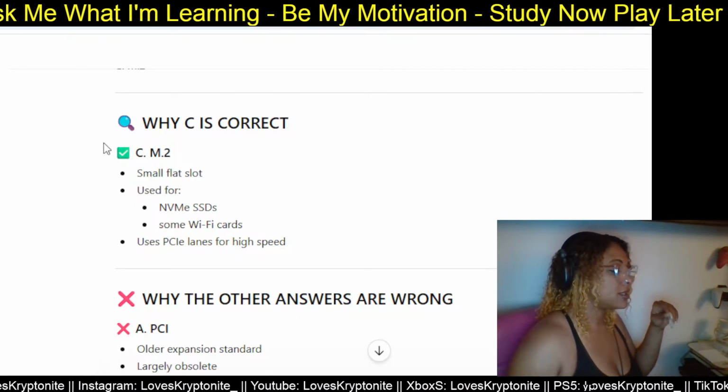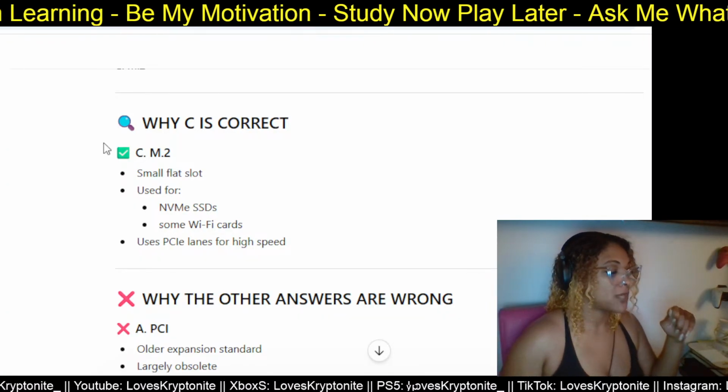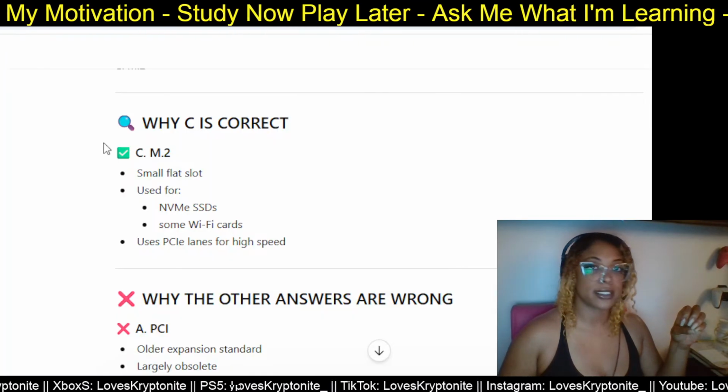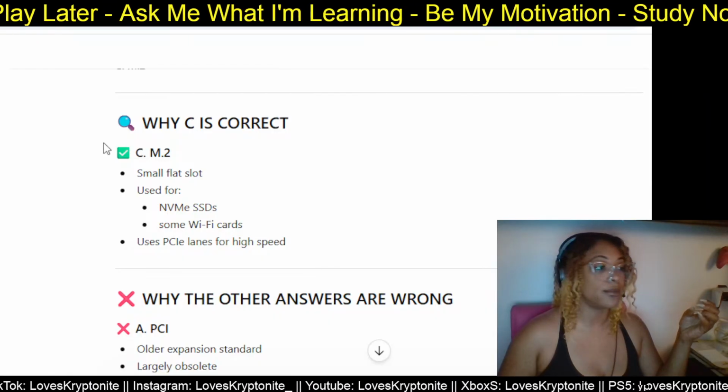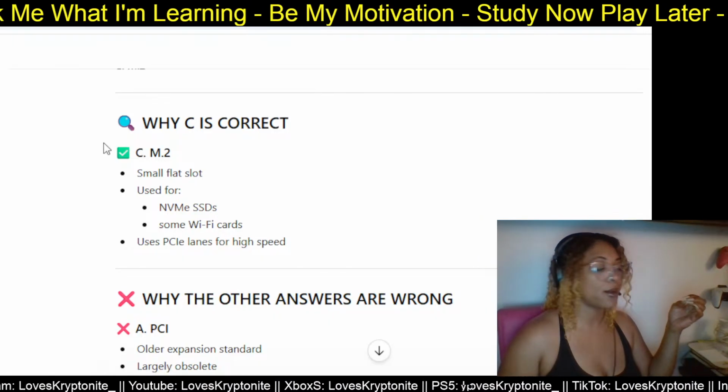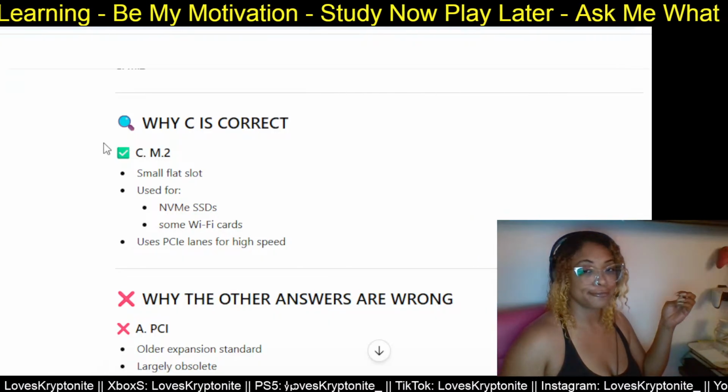My question is, what's the difference between an SSD and an HDD? I know what they are, I know what they do, but I really don't know.